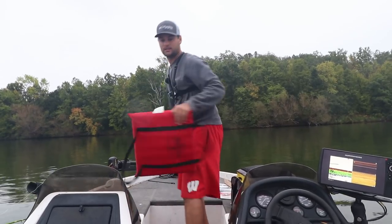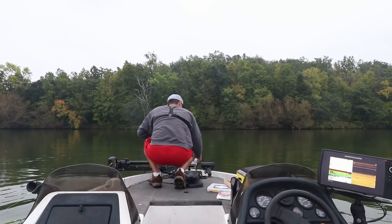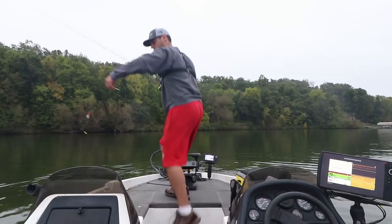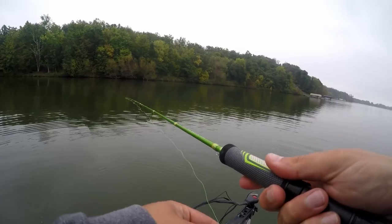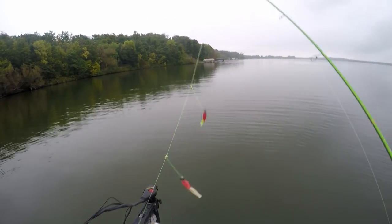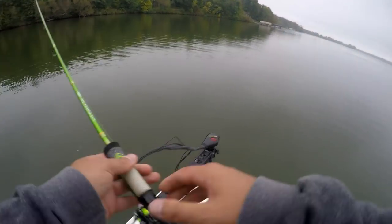Let's get on some brush piles. We had a huge rainstorm that cooled the water temp down, so they might be pushed out deeper — it's kind of a weird transition period. Looks like some fish are actually suspended out a little deeper. As for the triple jig spacing, I said 8 to 10 inches but this is probably more like 6 to 7 inches apart, which I'm perfectly comfortable with. One downside of this setup is the jigs can twist and get caught on each other while jigging through the water column.